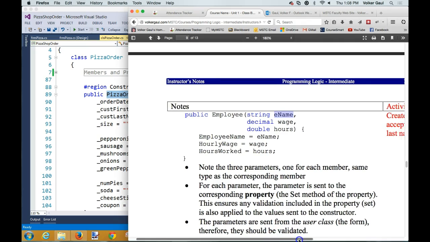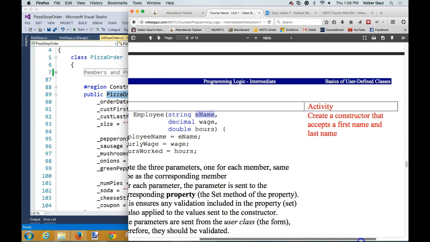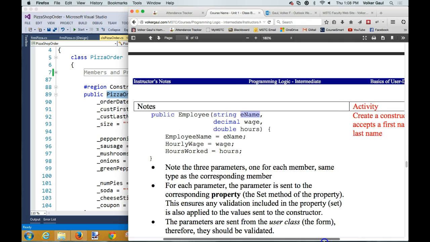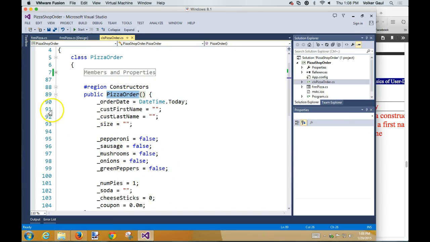So how do we build that? Pretty much the same way. I want to build a constructor that accepts a first name and a last name. So here, make me a new pizza for this given customer name. Don't just give me a blank order sheet. Give me an order sheet that has a customer name filled in already, basically. That's what we're saying. What about the rest of it? We have to figure all that out again. We have to put the default values in. To build it, I usually leave this one alone.